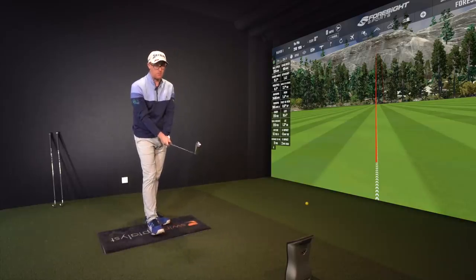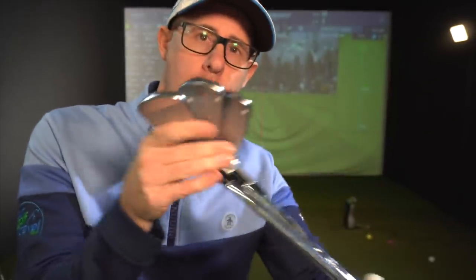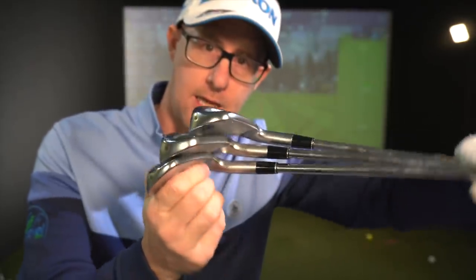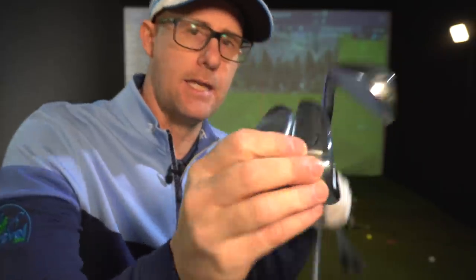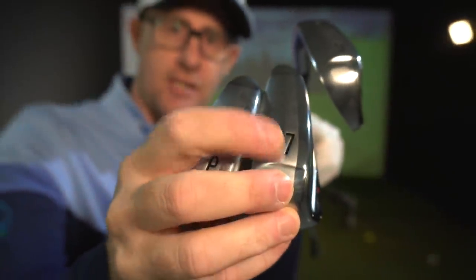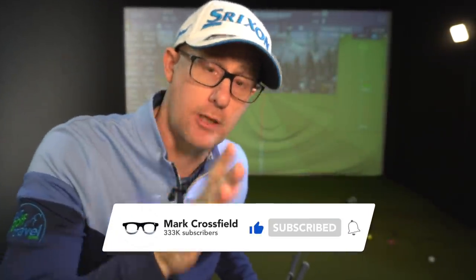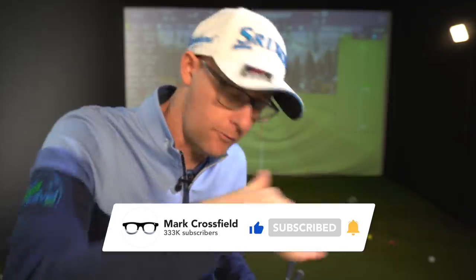As powerful irons go, they definitely look nicer. The lines on them are much more classic in that hollow body idea, but don't be fooled — you are getting a low-spinning relative-to-loft kind of game. Try not to get fixated on this, but understand more what you're delivering. If you understand what you're delivering, it can really help when you start falling off the mountain of launch. Let me know if this helps — comment down below.